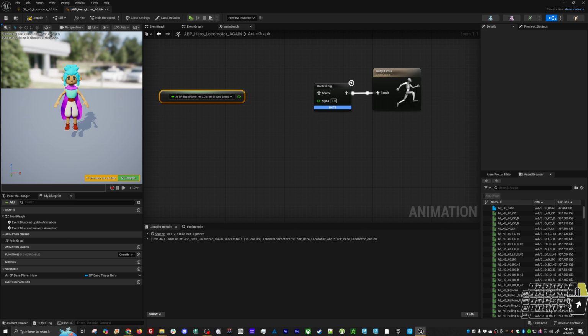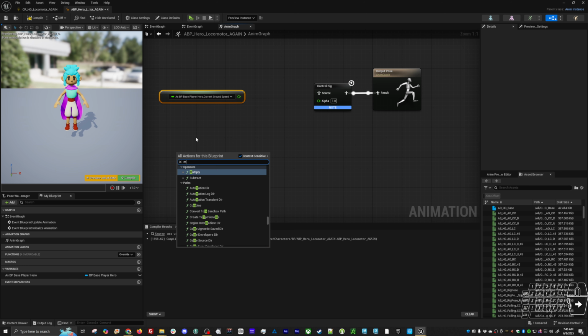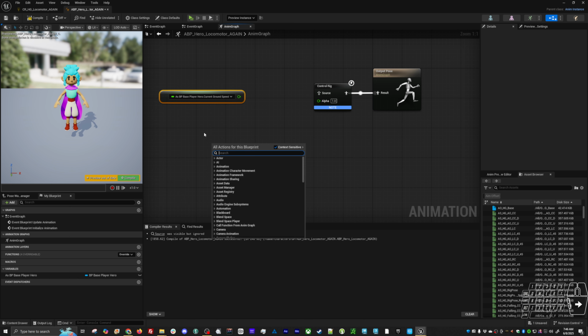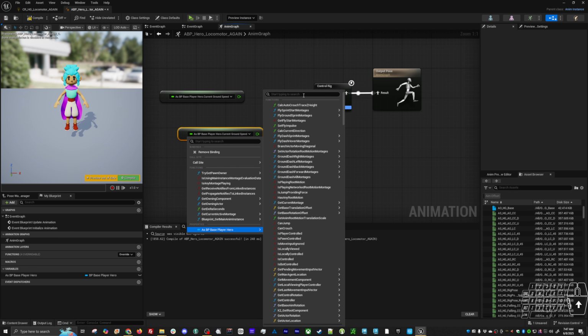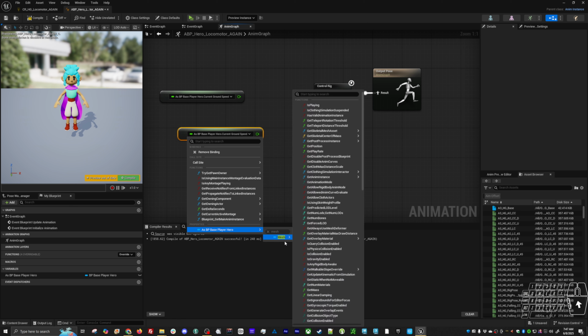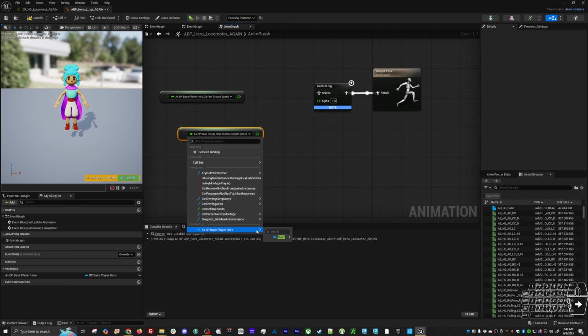The next thing that we're going to want is the root location for the mesh. We want that because, well, I'll show it later, but if we aren't clamping the control rig to the character's root location, then it'll try to get to 000 in the map, which is pretty funny. So we're going to get this property access node again. We're going to come here and go for mesh. I think that's it. Yeah, hero mesh.